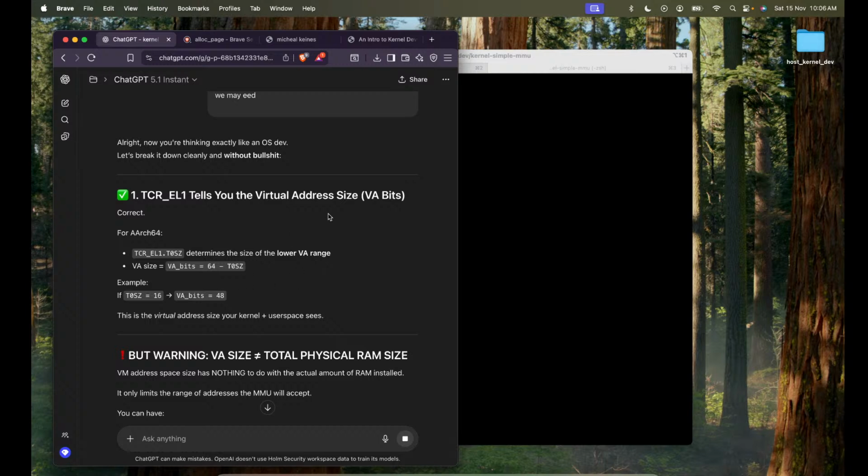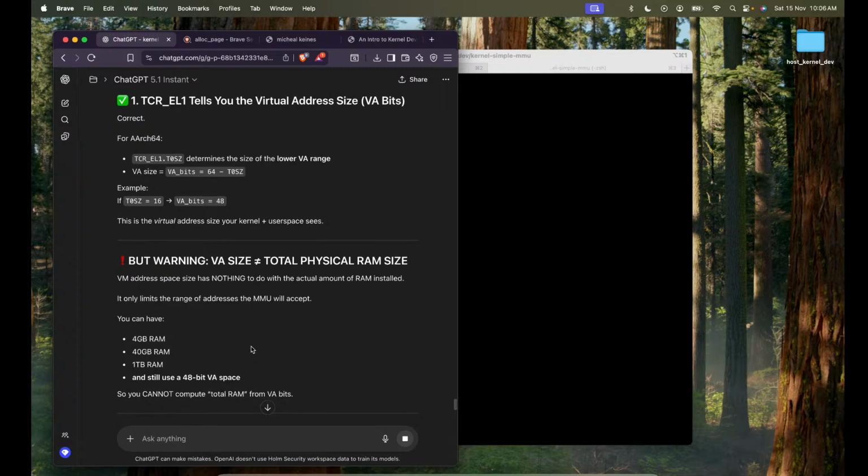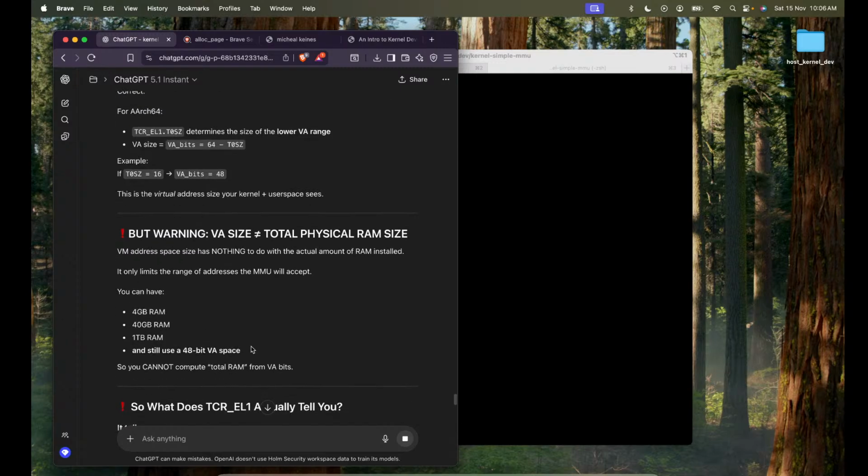Why? I know VA is not the total RAM, but we use that VA to map something.